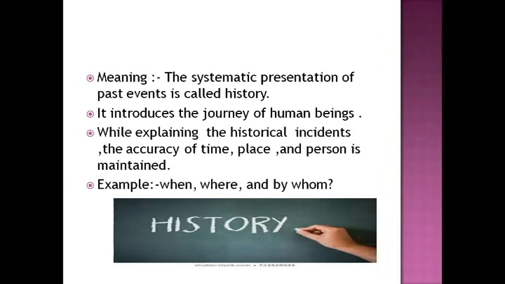When we explain anything, we have to know the time, place, when and where. Otherwise, if you are not telling these things, it is just a story. For example: 'Once upon a time there was a king in a place. He fought a war.' Here I am not mentioning any king's name, place name, or war — when, where, or by whom it happened. That is a story. But: 'Ashoka, who ruled Pataliputra in 261 BCE, fought the Kalinga war.' Here I explained the king's name — Ashoka, the place — Pataliputra, the time — 261 BCE, and the war — Kalinga war. This is called History. If we are not mentioning place, time, and person, that is not history — it is called a story.